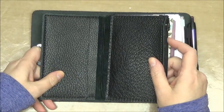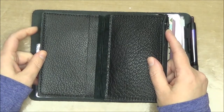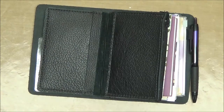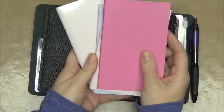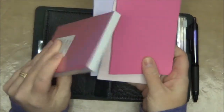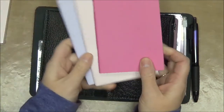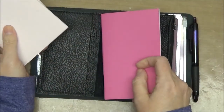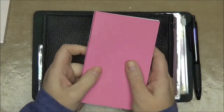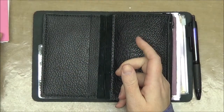This is one I bought off of a buy, sell and trade group on Facebook, and the lady that sent it to me was so sweet. She surprised me by sending all of these little inserts — there were two packages of them. I opened one package; this other package I haven't even opened. They are from Office Depot, a three-pack, and they fit in here just beautifully. I don't currently have one in here but they're lined, so if you're looking for these little books and you have an Office Depot nearby you might want to check them out. I would assume other office supply stores have something similar.